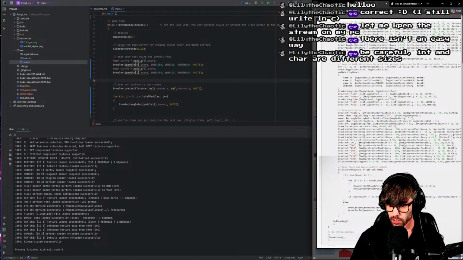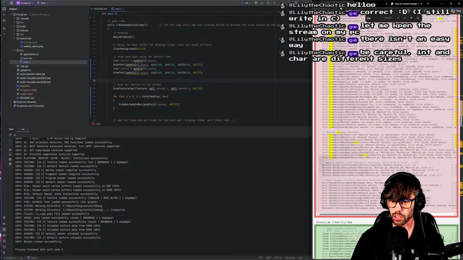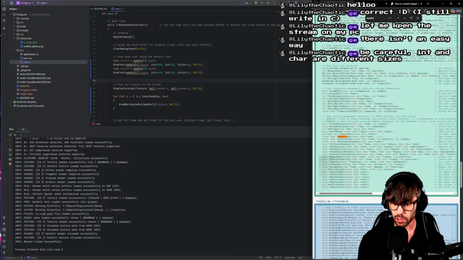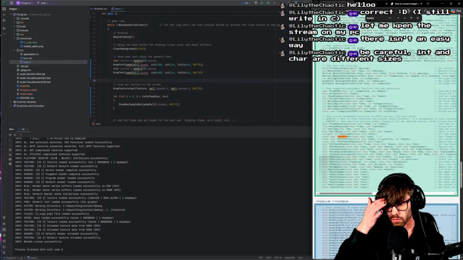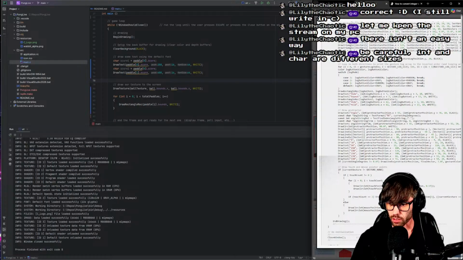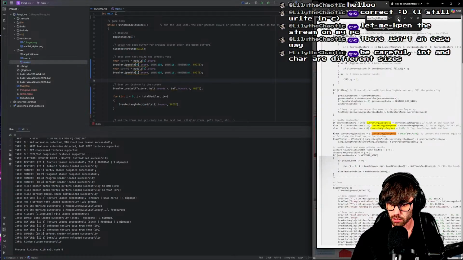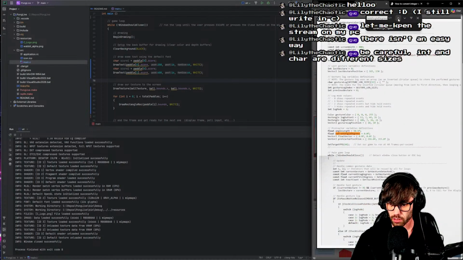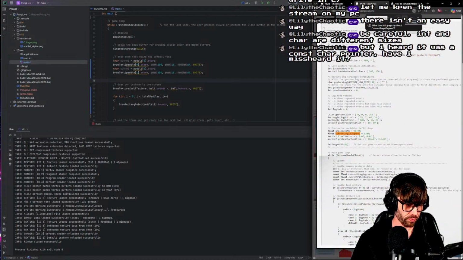Wait, you have text format. I see. Is this something from Raylib? Text format? No. Current angle in degrees, is this something that it's a float?